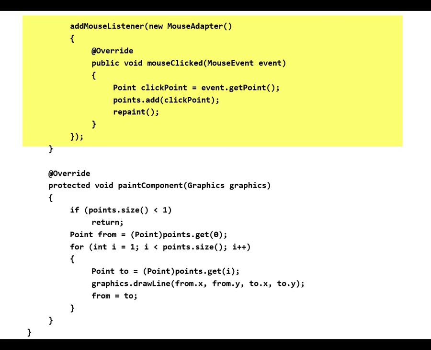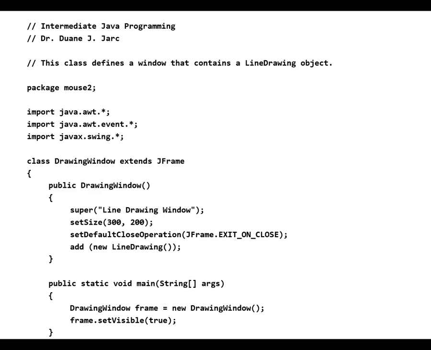Lambda expressions are not possible in this case because we are not implementing an interface. But even when we used an interface, a lambda expression wouldn't work because MouseListener is not a functional interface because it contains more than one method. The LineDrawing class is the same as before. Because the behavior is also unchanged, we will forego running the program, but you may wish to do so to confirm that fact.